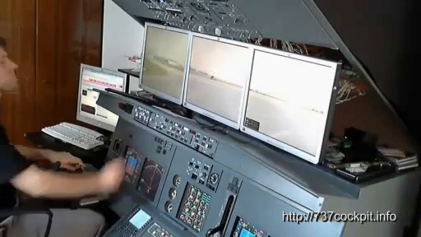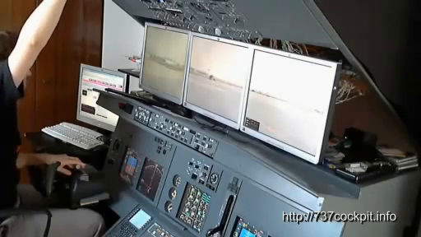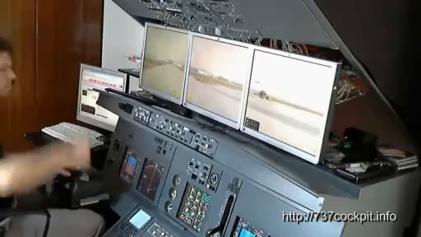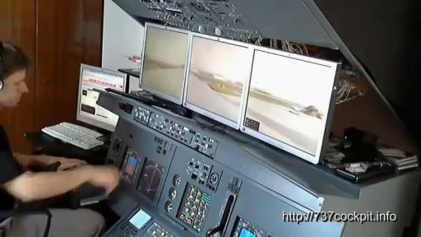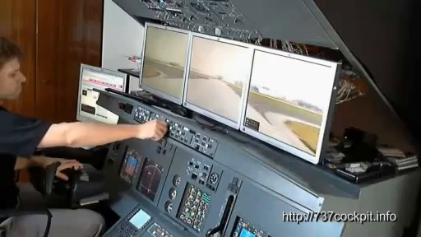Ladies and gentlemen, on behalf of the captain and his crew, may I welcome you aboard this flight. I would like to bring to your attention that the captain has now turned on the seatbelt sign. If you haven't already done so, please store your luggage in the overhead lockers and take your seats so we can have an on-time departure.